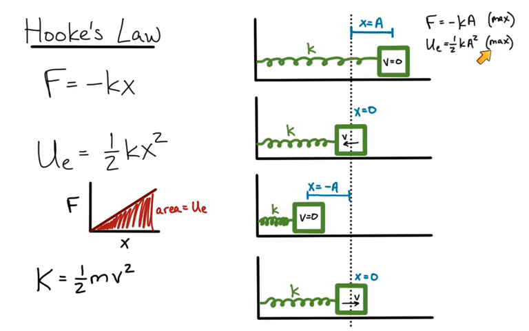Also, our elastic energy will be maximized at this point, and that elastic energy will be one-half K A squared. If you notice, I'm just substituting A in for X, and in this case, A just means that we're at our maximum distance from that equilibrium position that I denoted with the dotted line.